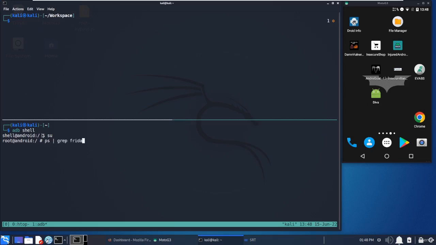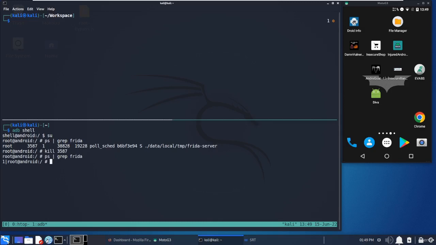What I'm doing is listing the processes and grabbing Frida from that. I can identify that there is one process ID, 3587, which is running the Frida server. So I will kill 3587. Now we have killed the process, and there are no processes available.